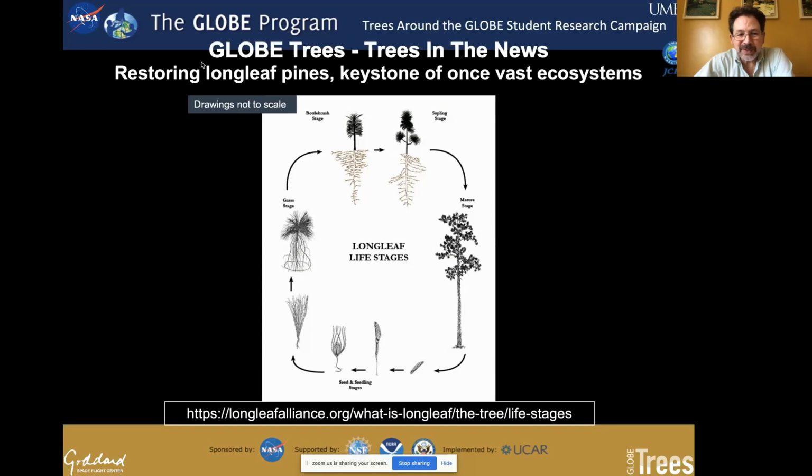But if it's anything like the southern yellow pine, the wood is very good for woodworking projects, house construction, even furniture. So I need to do a little more work to explore that, to understand why these trees were harvested. Was it simply because they cleared land for farming, or were they really using the wood for construction and other human activities? I think that's it, Brian, and thanks very much for the time and for everybody listening.